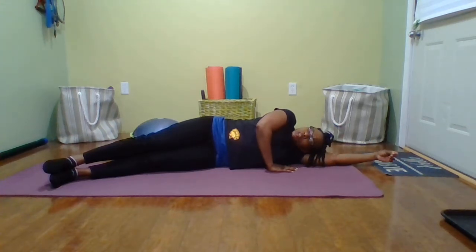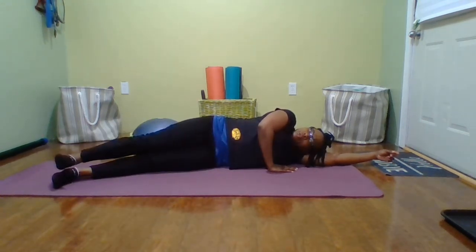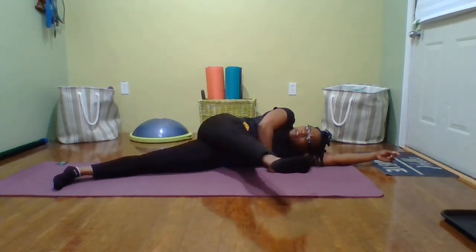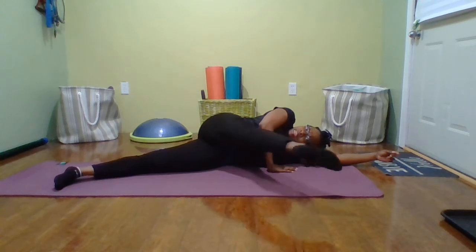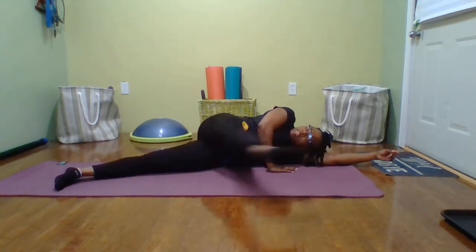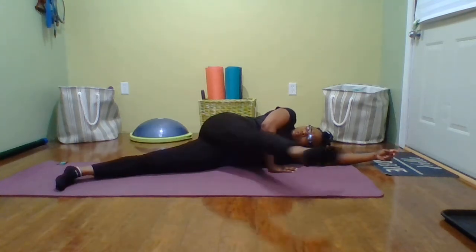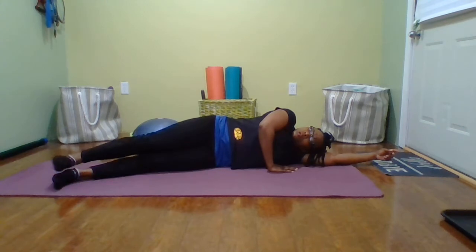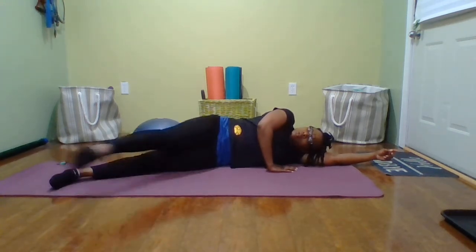Good. Now we're going to do the kick. So toe is pointed when we kick to the front. Ready? Inhale, inhale, exhale. Inhale, inhale. Now flex the foot. Bring back with the heel. Inhale, inhale, exhale. Inhale, inhale, exhale. Three more. One more.